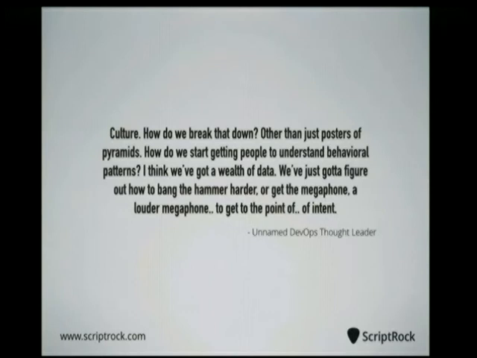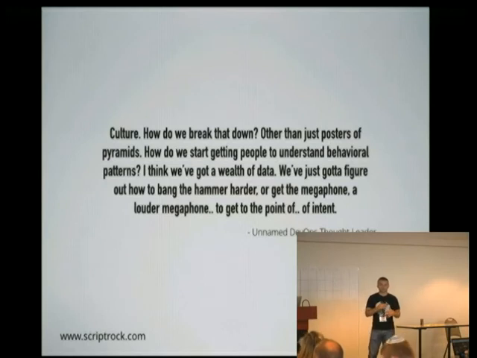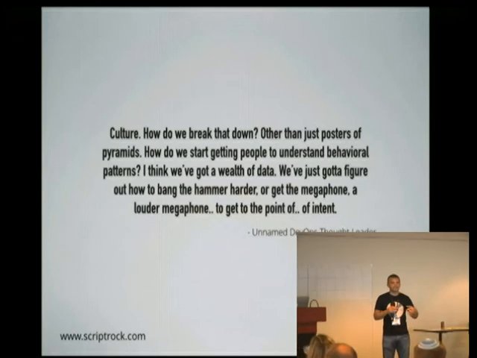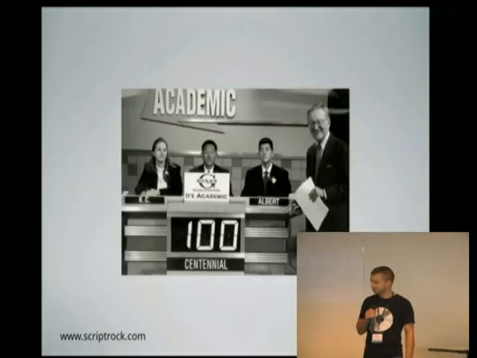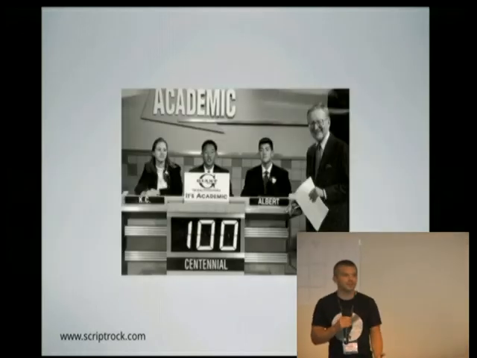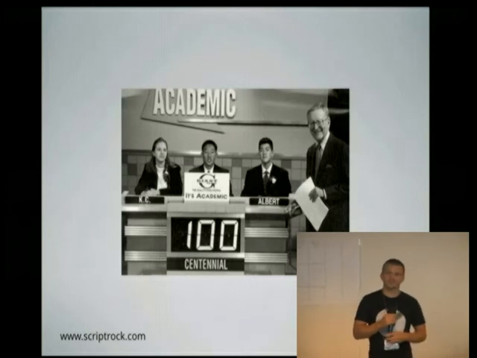Now, I won't read this quote. I think this is possible because DevOps is still a little bit high level. It's still a little bit ambiguous. I think we're not really doing ourselves a favor in a lot of the blogging and the talks we're doing. I'm really getting down to the practical application. It is a little bit academic. A lot of the thought leadership these days is a little bit academic.